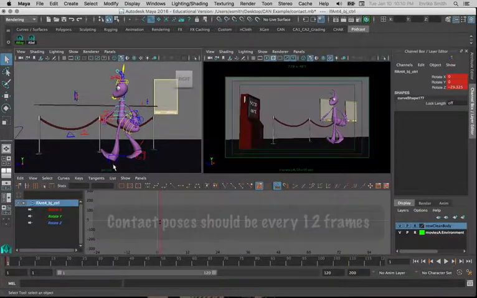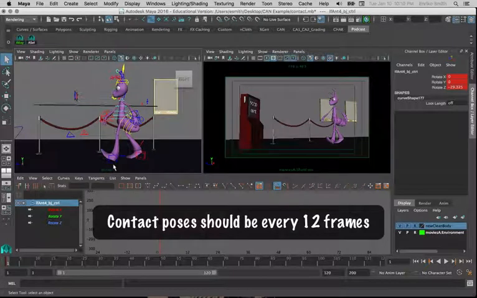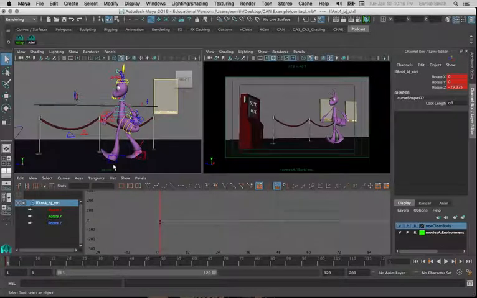So first, it's important that we know what kind of timing we're going to be using on our walk. You want to have a timing that's divisible by 4. So between most contact poses, you're going to have either 12 or 16. A 12 frame walk is what we're going to be doing here. It gives us a more sprightly, energetic, more natural kind of walk. A 16 frame walk is a little bit slower, makes the character a bit more lazy, lackadaisical, and so forth. So you do have the option of doing a 16 frame walk if that fits the character's personality.